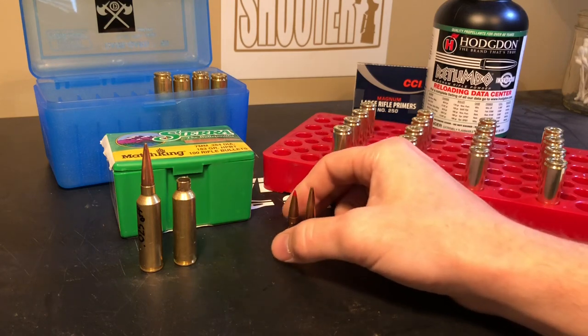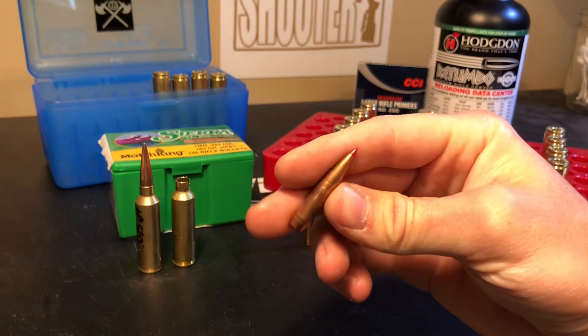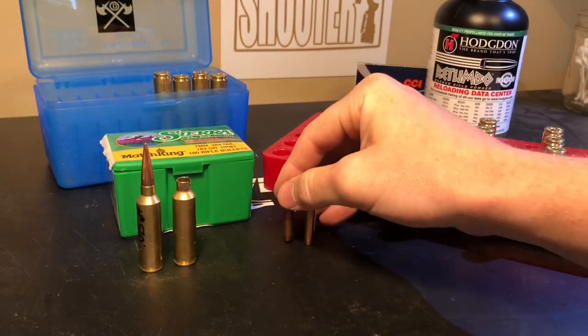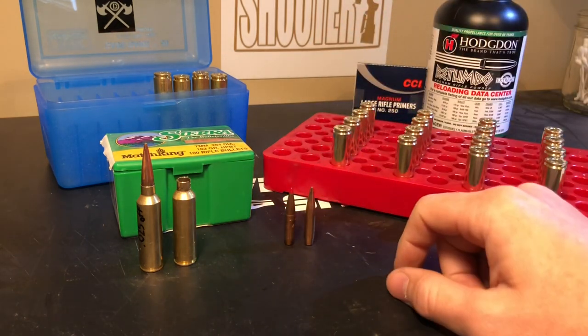I have shot 100 of the Hornady 180 grain ELD bullets. These look very impressive on paper, but I just don't know if my rifle really liked them. I may end up revisiting those at some point and doing a very thorough test like I'm about to do with the 183s.